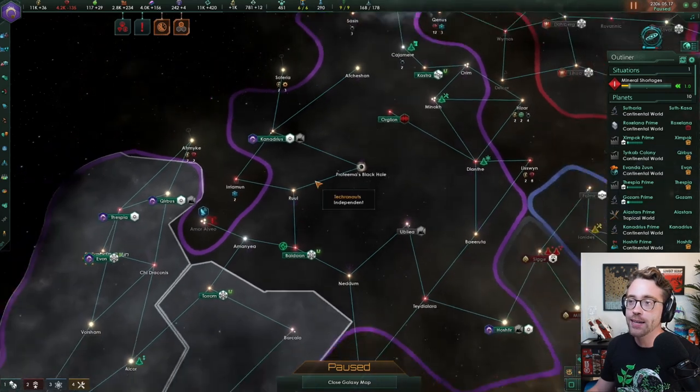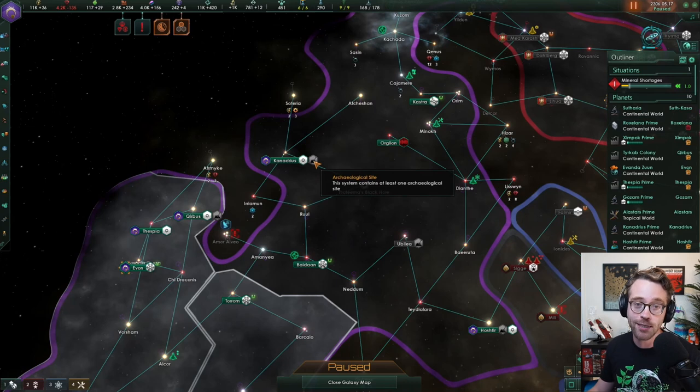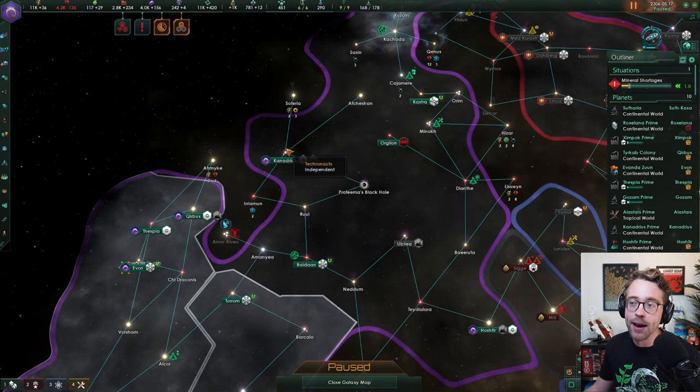Now, there are some decisions here that you might want to make. You'll notice that I've expanded actually pretty wide, and that's because I had a lot of opportunities for archaeological sites. I'm playing with the Ancient Relics DLC, which adds those. And I want to grab those archaeological sites because the only way to dig them up is if you own the system. So I expanded my empire out this way.